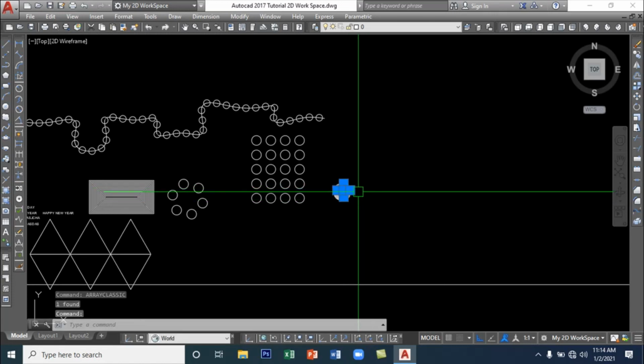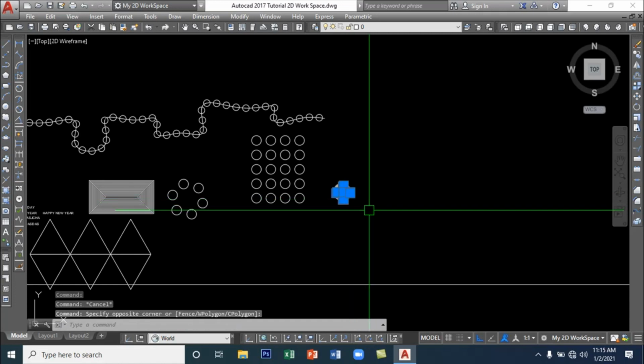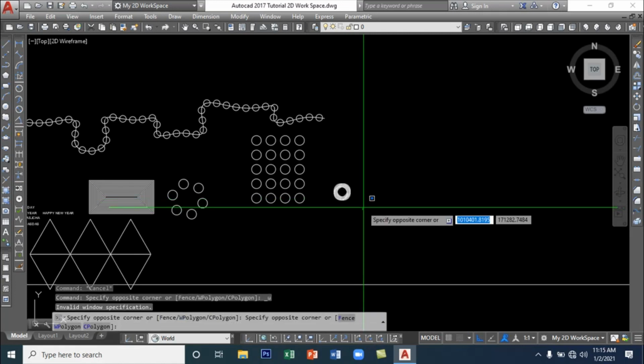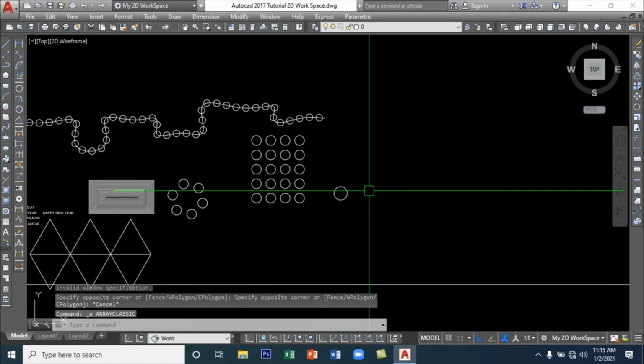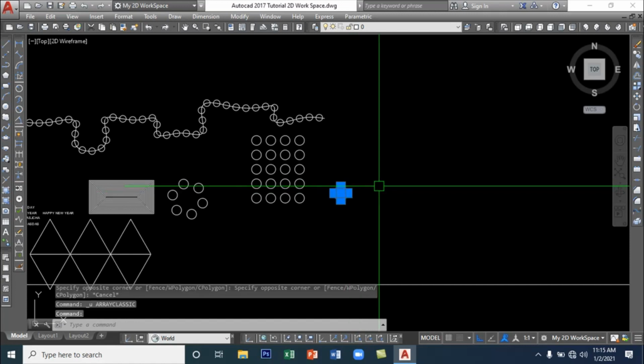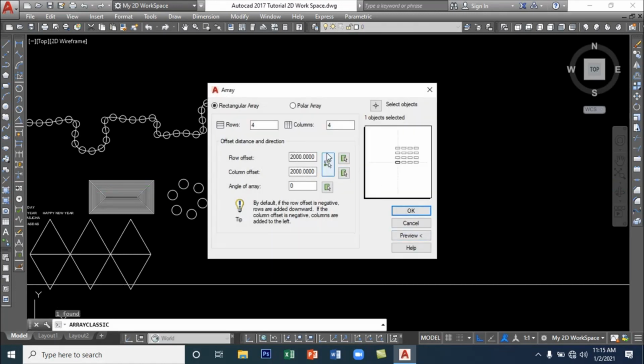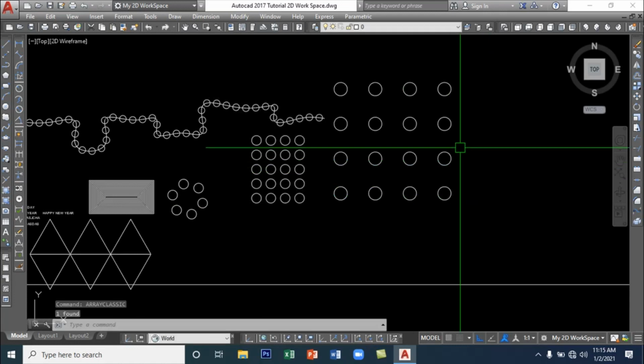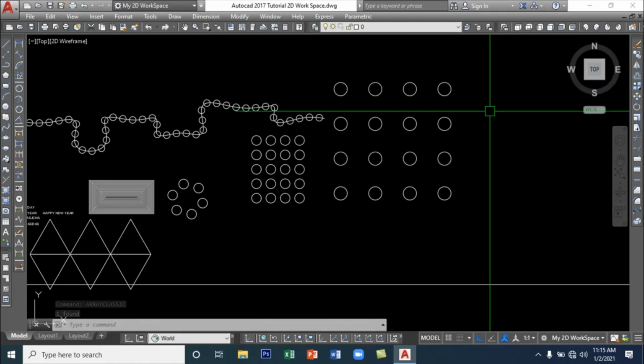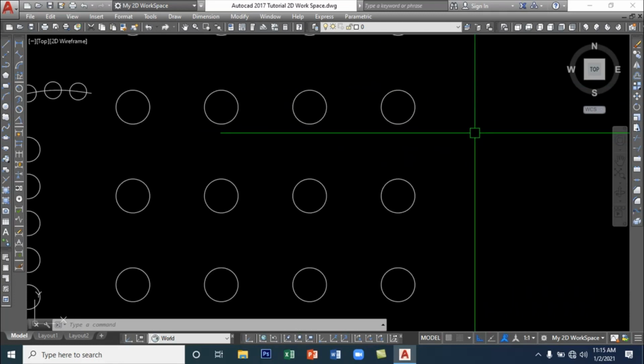Okay, so it's still small, undo, make undo. Okay, select array classic, make it 70,000 as distance, 7 meters, because it's a big diameter if you measure that circle. Okay, so rectangular array or polar array, so I will use rectangular. So now we have a good distance, 7 meters. So I will check what is the diameter of this circle.